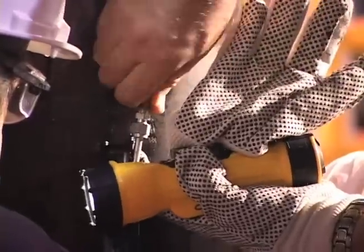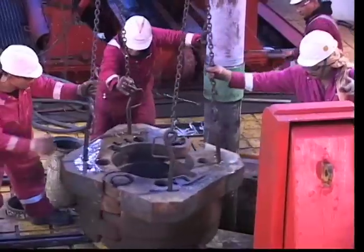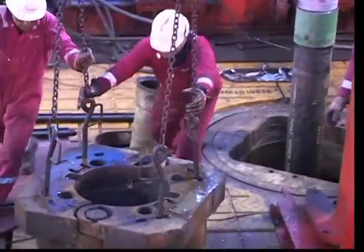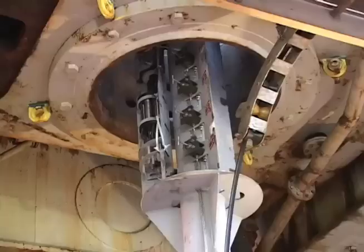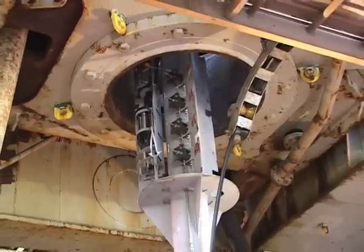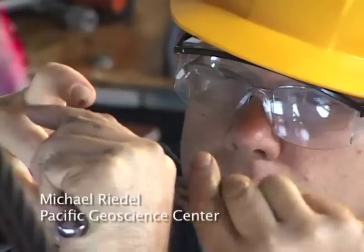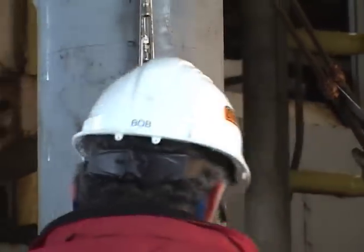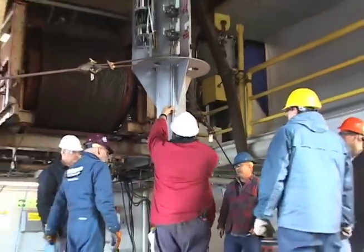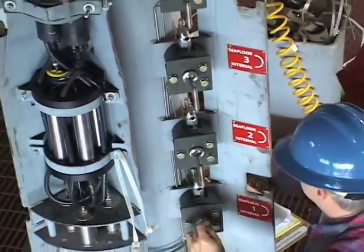It's also going to give us an opportunity to see how an important energy source — methane hydrates — forms. One of the reasons we want to put these corks in is understanding the subsea floor plumbing, the nature of methane gas migrating and then either being trapped as solid methane hydrate, or escaping this process and coming out of the seafloor.